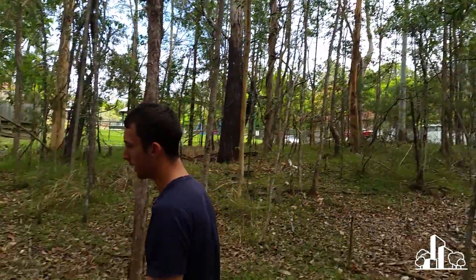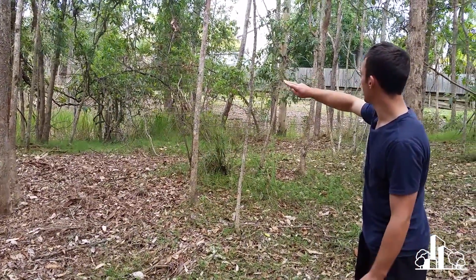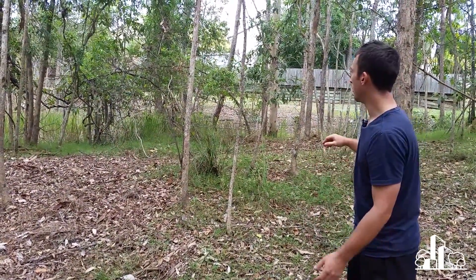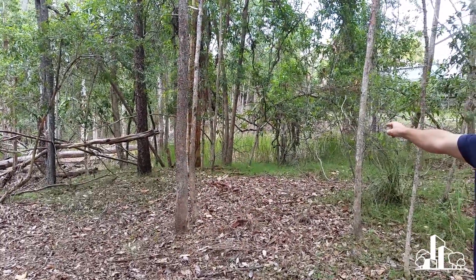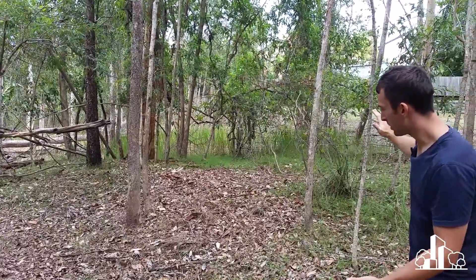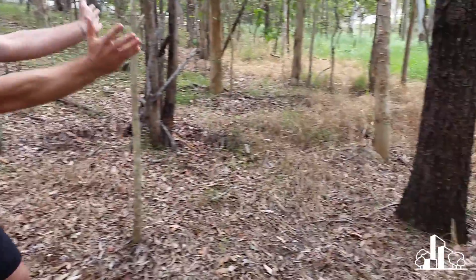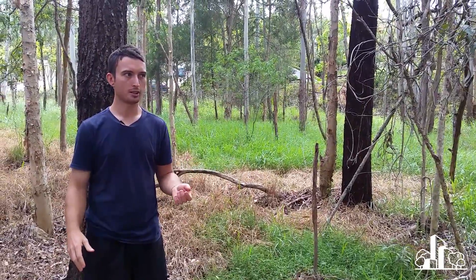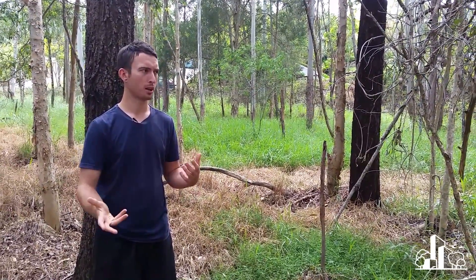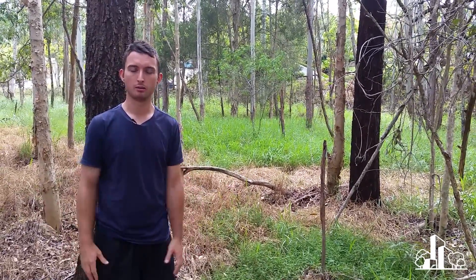So what you'll notice is that over here and further in this direction towards the fence line, the ottochloa is much more prevalent. This is probably the result of a couple of years worth of maintenance work. And over there, there is some what looks like imperata cylindrica, which Jack talks about a fair bit in his videos. So the ottochloa is slowly coming this way, and they want it to take over this whole section. This gives us a little bit of an insight into the way that natural areas offices in council and operators who do the work approach the management of these types of natural areas.